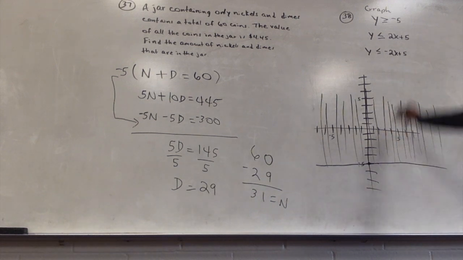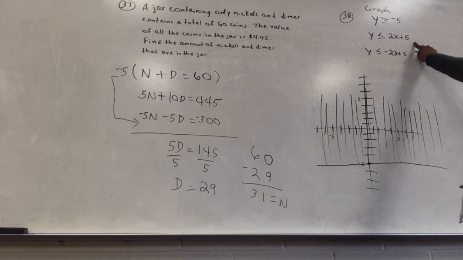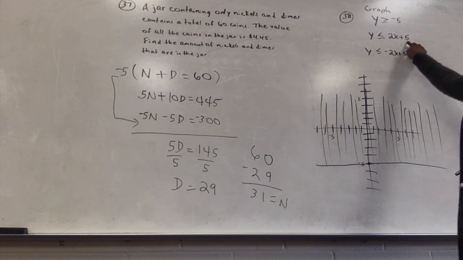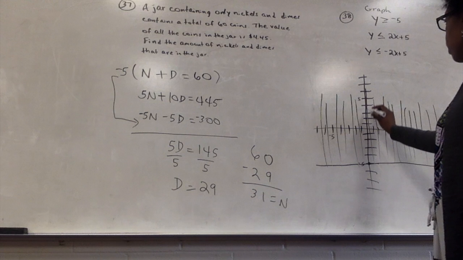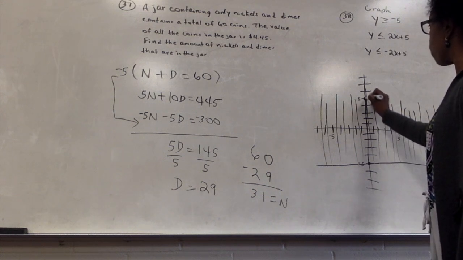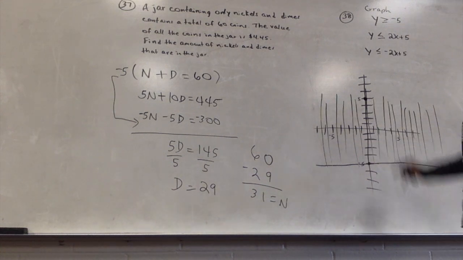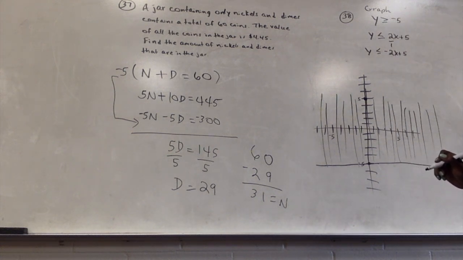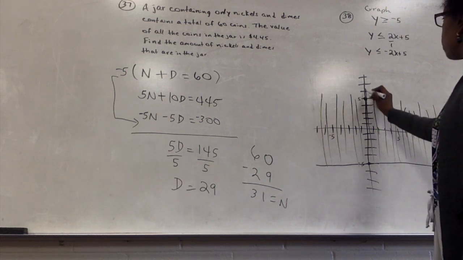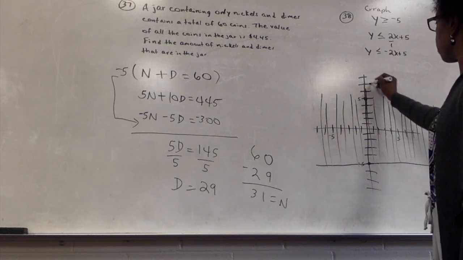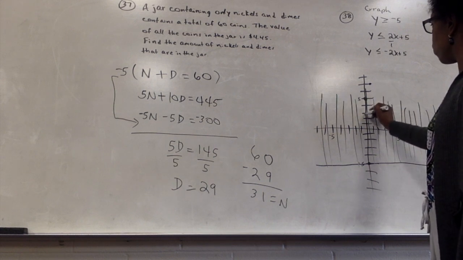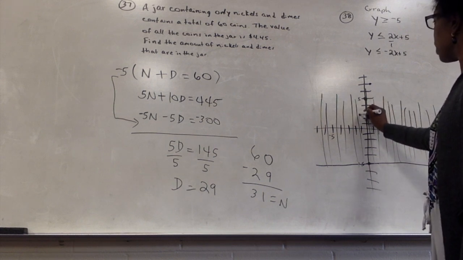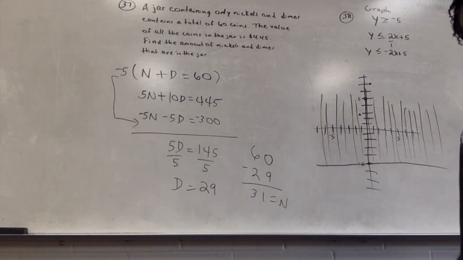Now I'm going to go to my second inequality. It says y is less than or equal to 2x plus 5. Once again, now I have slope-intercept form. So my starting point is at 5 on the y-axis. So here's my dot for 5 on the y-axis. I'm going to go up 2 over 1. So I'm going to make my slope show the fraction. So I'm going to go up 2 over 1 and put my dot, down 2 over 1 and put my dot. And I'm going to see the direction that my line is going in.